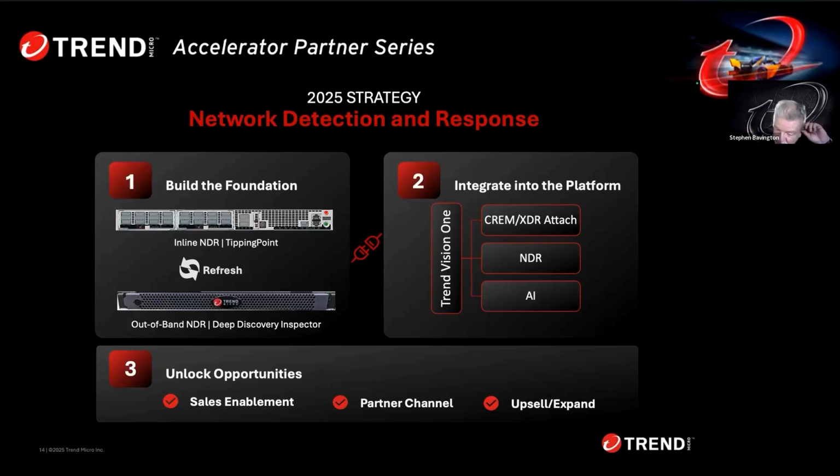Yeah. So the play that we've done that really works is along the lines of this slide. You start off with the network piece because every truth in your network is on the wire. If you're watching the perimeter and you're watching the east-west everywhere, there isn't anything that can escape your view from these two things. And that plugs in with the third-party integrations, which isn't on here, and Vision 1 in general, so that just with these two components, we have 60 to 70% of the solution, and it tells you you need endpoint and server protection and email, because all of those things will become apparent once you start with that.